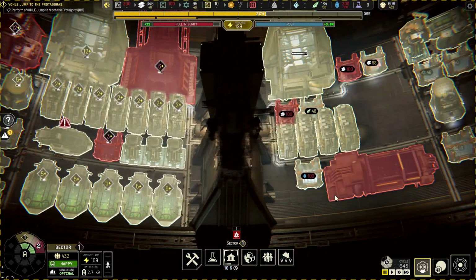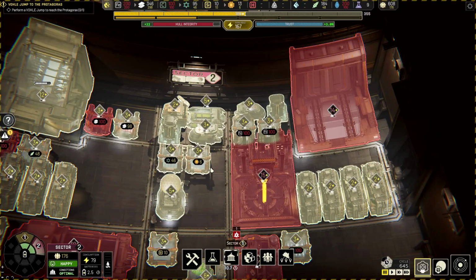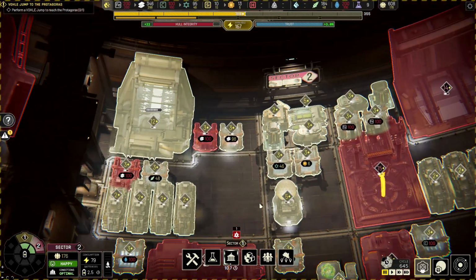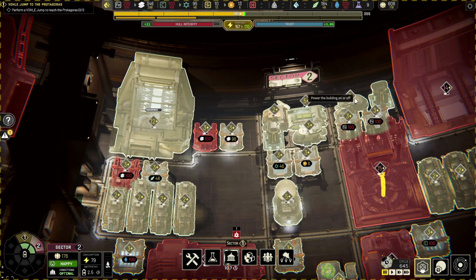So I'm going to just shut most of those off. That one will be off. That one's off. That one's off. That one's off. That one's off. And we can shut the, well, I don't want to shut the DLS off for right now. Do we have enough for three? No. Can we get to three?